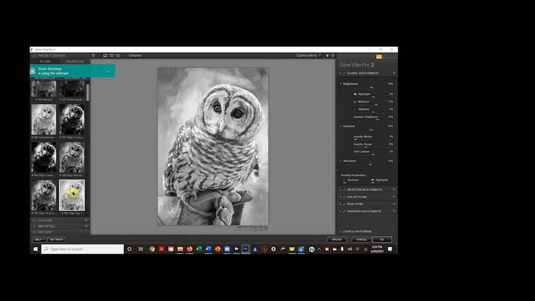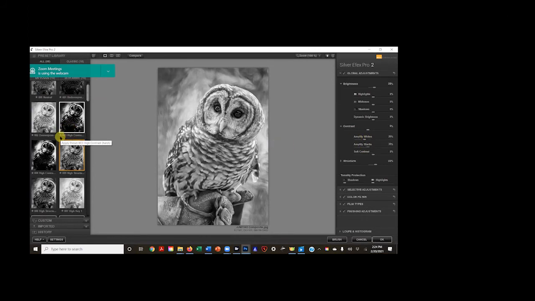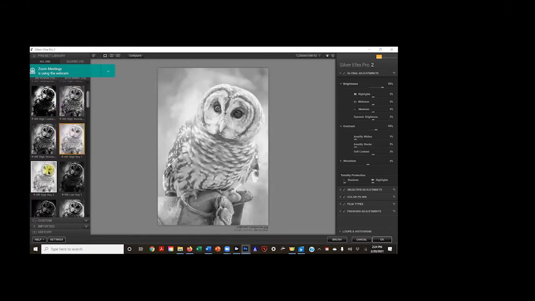Okay, thank you. Here's number 5, which is one of the ones I usually go to for a black and white first, but this is a little dense. I can come over to the brightness and open up the overall brightness of the image. And the blacks look fairly good. Amplify the blacks a little bit more. This is coming around pretty nice. So I might save that one and then come back in.